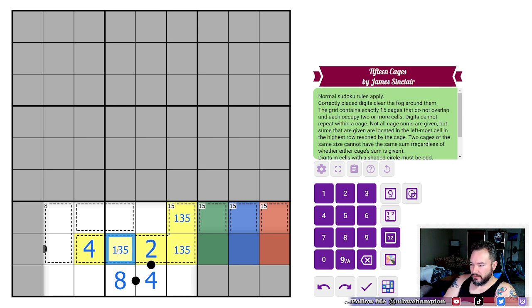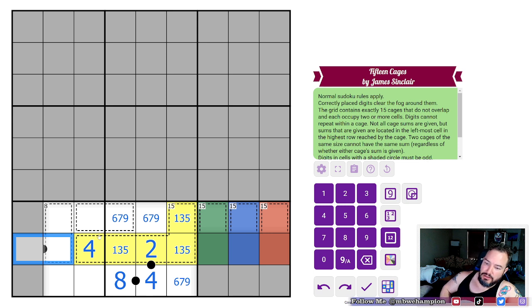We know that this is the 1, 2, 3 triple right here. So I'm just going to fill in the other ones that they can be. My eye's twitching for some reason. This is going to be a 6, 7, and 9. Ooh, look at an 8 right here. We have another 1, 2 right here, which is great. Oh, actually, check this out.